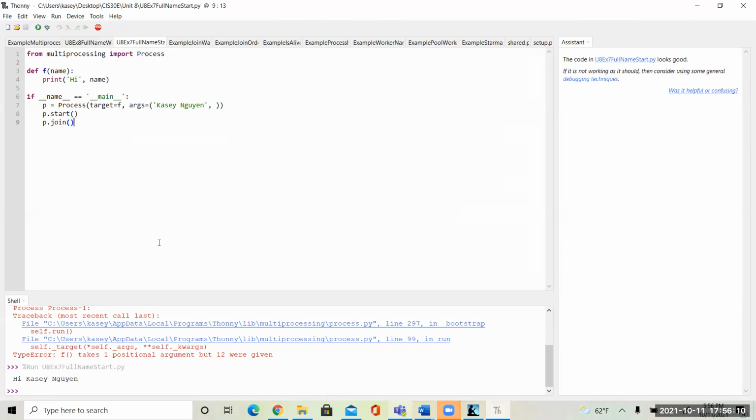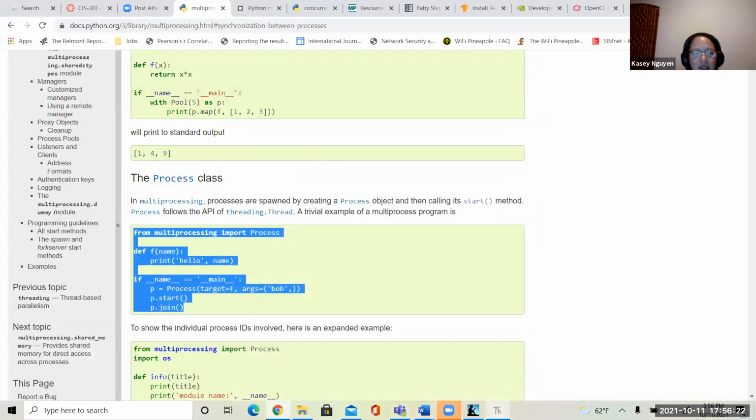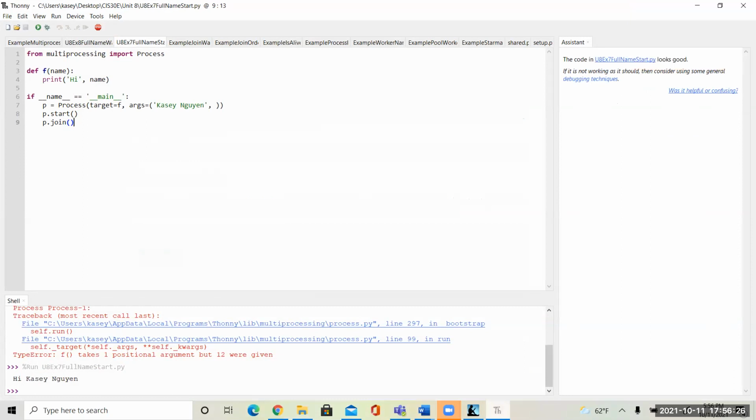Professor, I tried copying and pasting the one on the website for what was under process, and it still gave me errors. On Thonny? Yeah. What kind of error does it give you? Let me read it out loud. Let me change the security on there. Okay. Yeah, so Michelle said check the quotation mark. If you copy and paste a symbol in, sometimes it doesn't interpret the symbol. Okay, let me actually retype my quotation marks. Some symbols, like comma, semicolon, and quotation mark especially, don't interpret well going from one application to another.